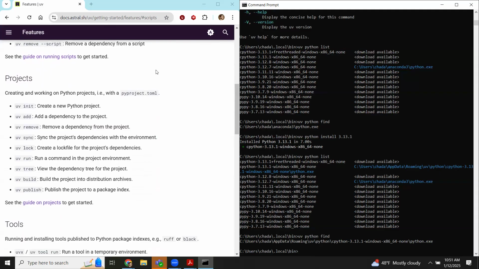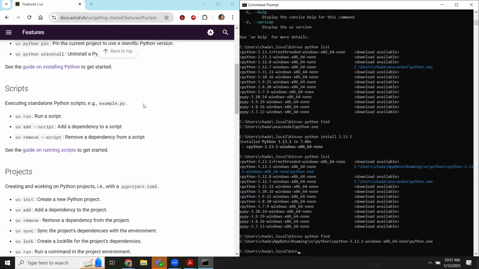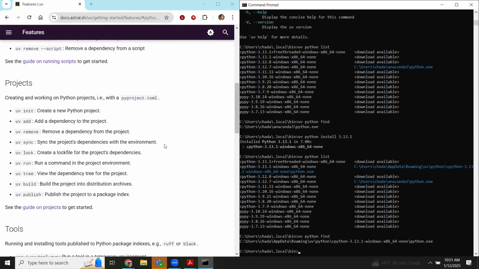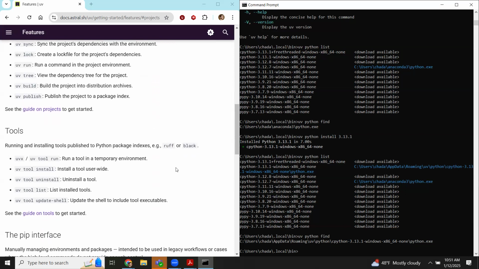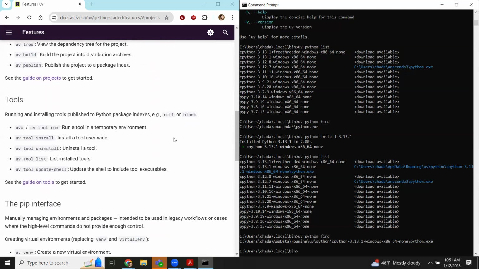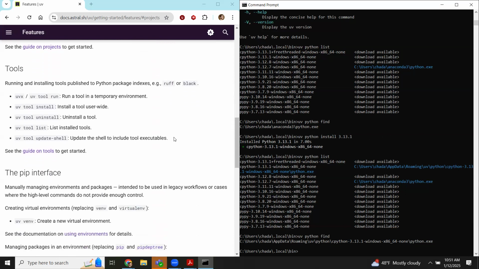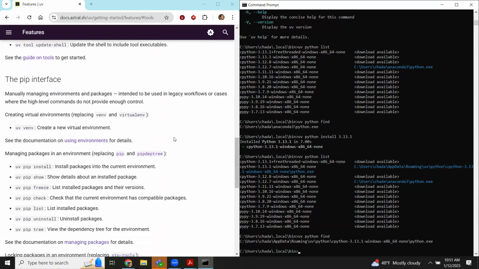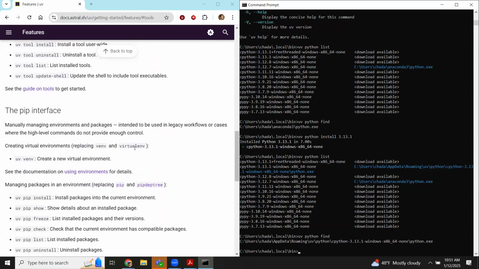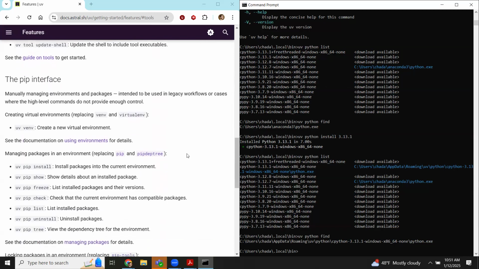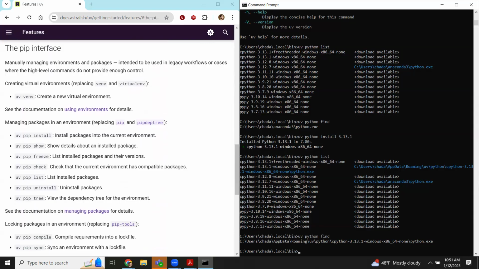So these are projects, working on Python projects and running scripts. These are various commands we can use to run a script. And here's the pip interface, for managing environments and packages. We'll create a new virtual environment.